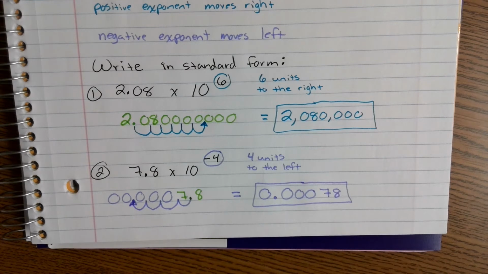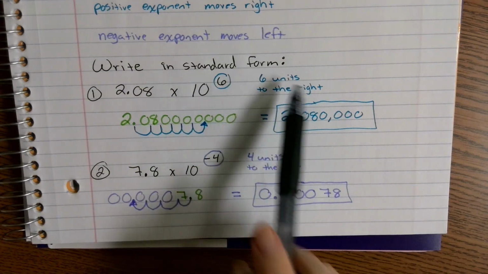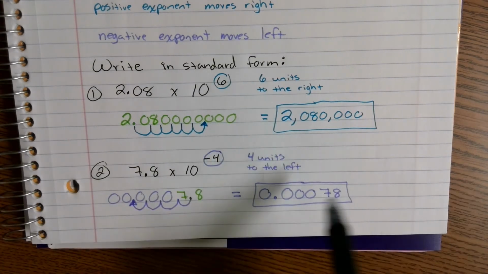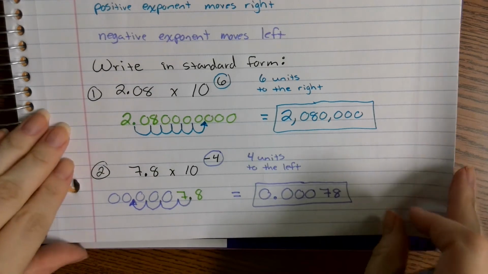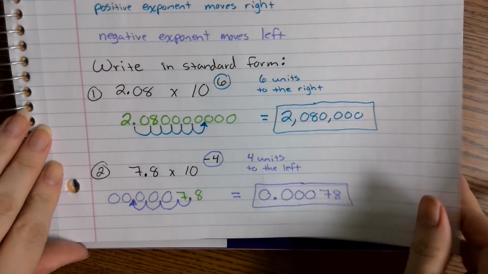Pretty simple? Yeah. The part that some people might get a little more confused on is going from standard form into scientific notation, because it has the opposite effect. Right now, our positive exponent has us move to the right, and our negative exponent has us move to the left. But going from standard to scientific, you're moving in the opposite direction. So I don't even have you think of directions. I just have you think of the type of number you're dealing with to indicate the type of integer exponent you're going to have.